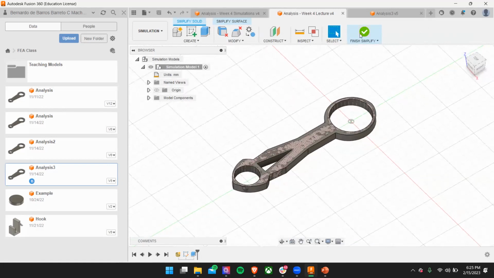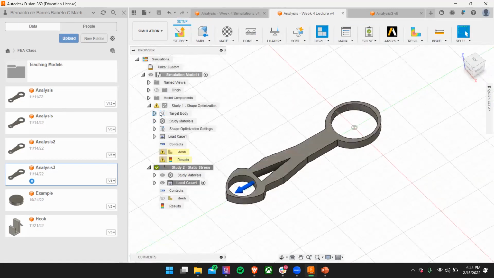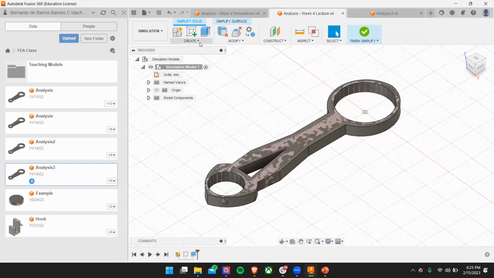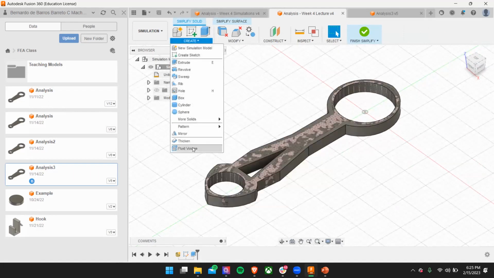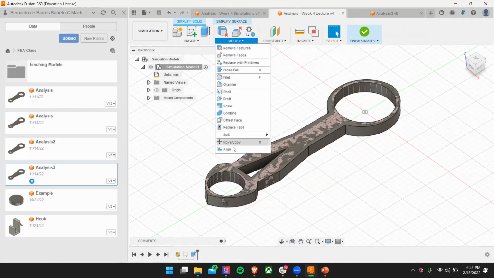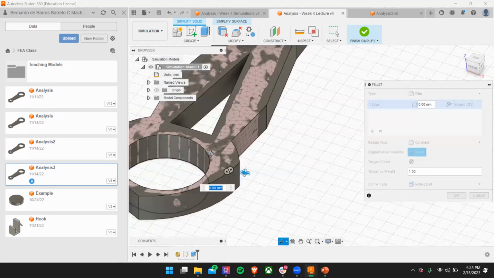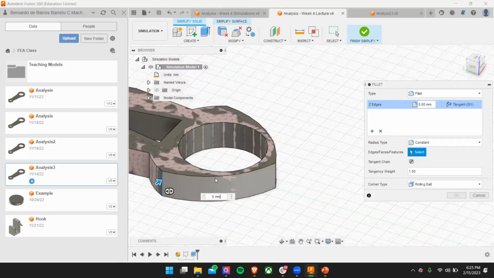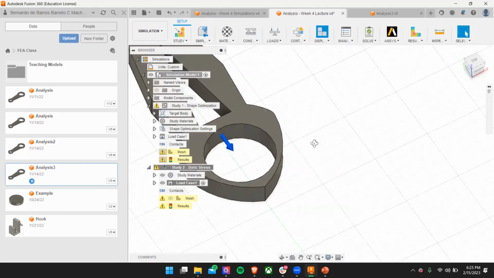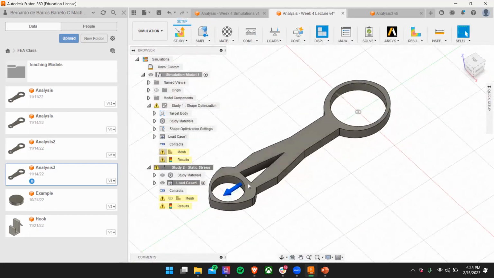Okay, so basically just going back to how I did that, from the new study you can just go here and on the drop down, you go back into the simplify mode. And then from here, you can go to the create and you can see you get all the different options you would normally get. And on modify, you also get all the normal options. So you can do a fillet or a chamfer wherever you'd like. For example, right here, I can do a fillet here and here, maybe say 5 millimeters, and then you can just hit finish simplify. I've already run this study and I just changed the model, so you'd have to rerun the static stress study after you do that.